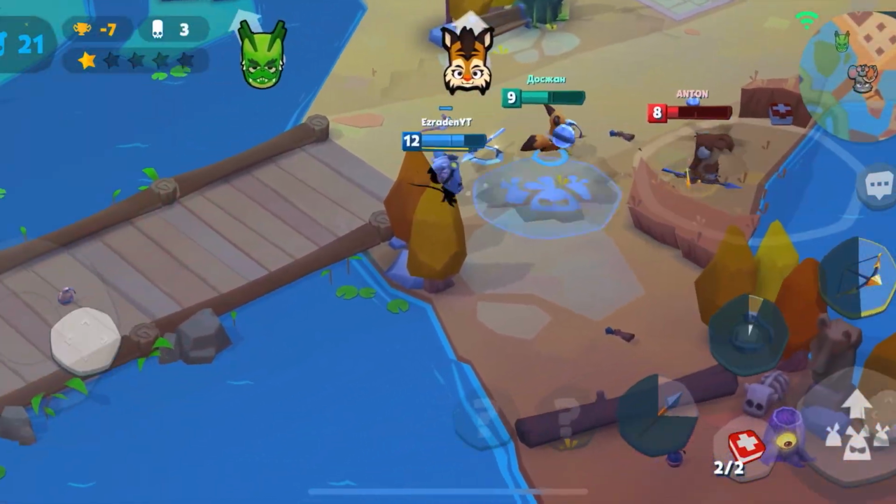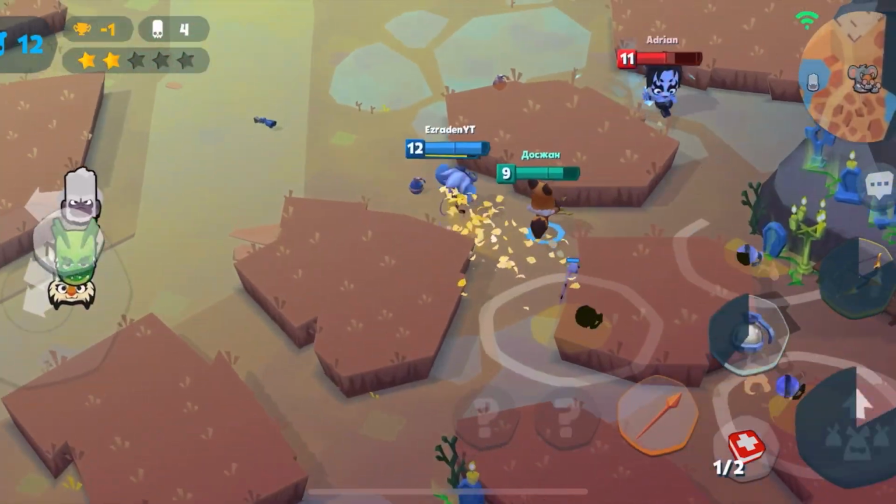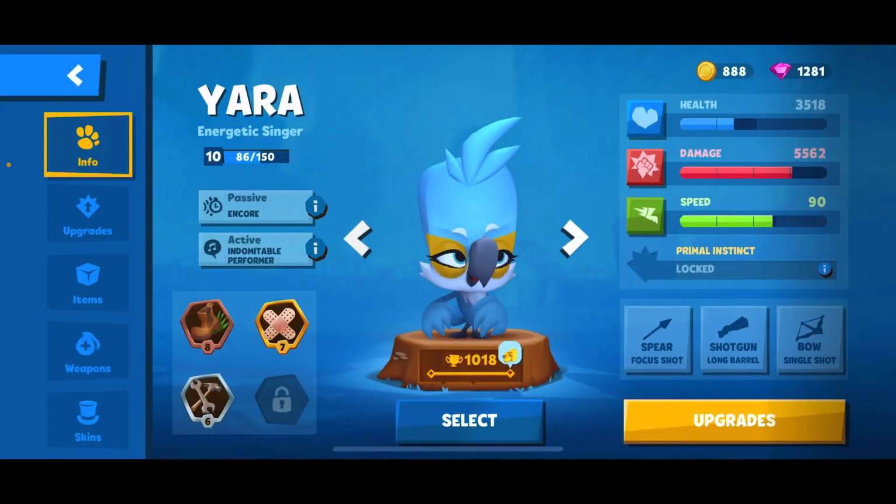He doesn't really have an area that he excels in. Arguably, maybe you could say the Savannah, but I think it's hit or miss. He's just a pretty decent average character as far as map locations go. Okay, and next we have Yara.